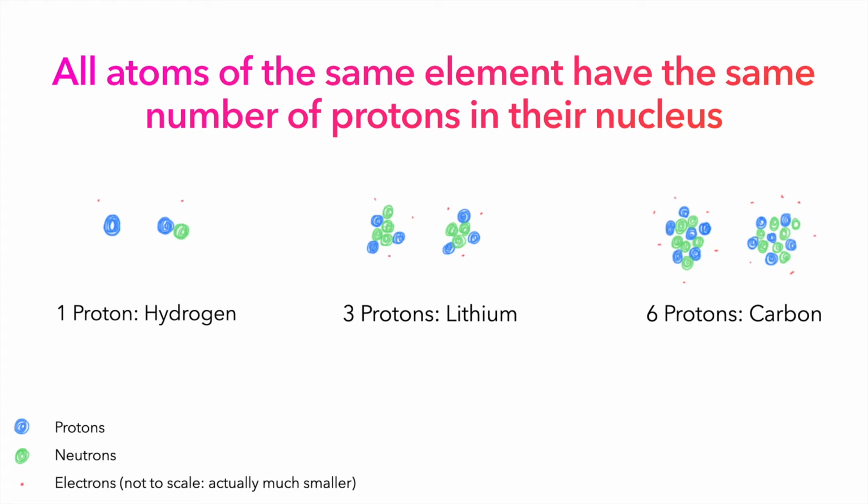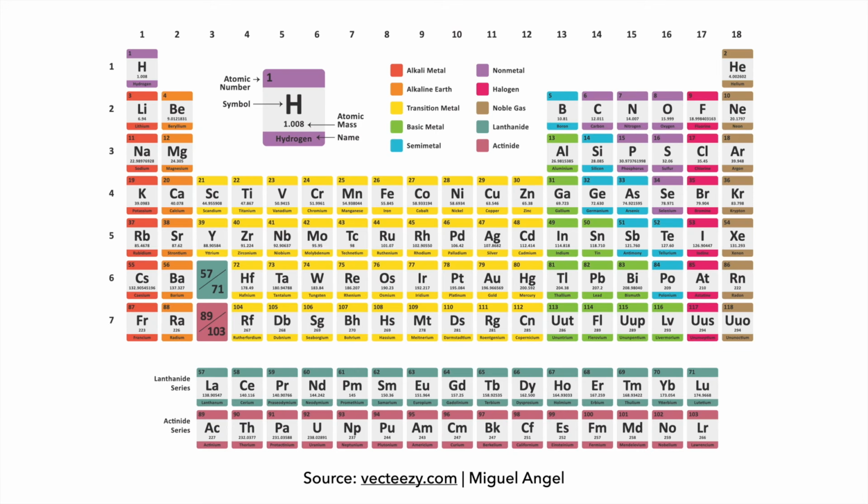One last thing to note before we move on to talking about molecules, compounds, and mixtures is that we organize our elements in what's called the periodic table. Each kind of element is given its own symbol, which is usually either a single capital letter, such as for hydrogen, or one capital letter followed by a lowercase letter, such as for helium. These symbols are internationally recognized by all chemists, so there's no need to translate these symbols between different languages.